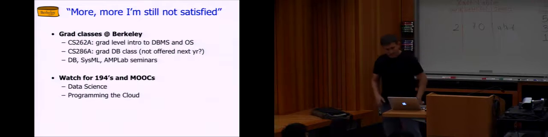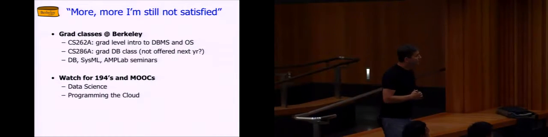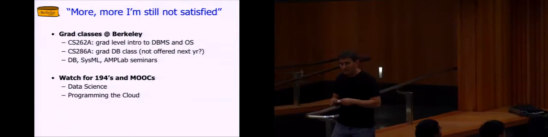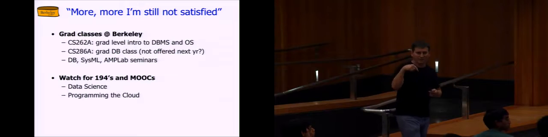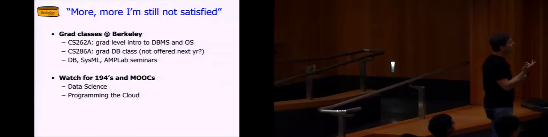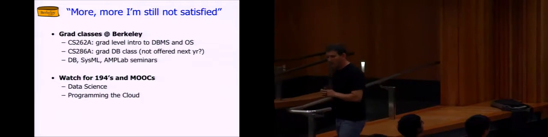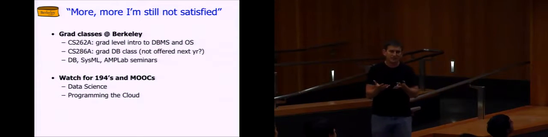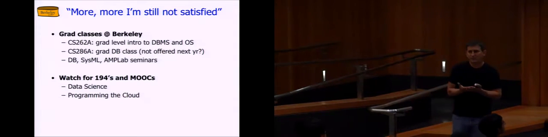And then, if you want to learn more at Berkeley, for those of you who are sticking around, there are grad classes. I don't know that 262A, which is the 262B. Some of you are in 262A, right? 262A, yes, that's right. That's the systems class. That will be taught in the fall. It's a joint operating systems database graduate course. It's the intro course for most applied PhD students at Berkeley.